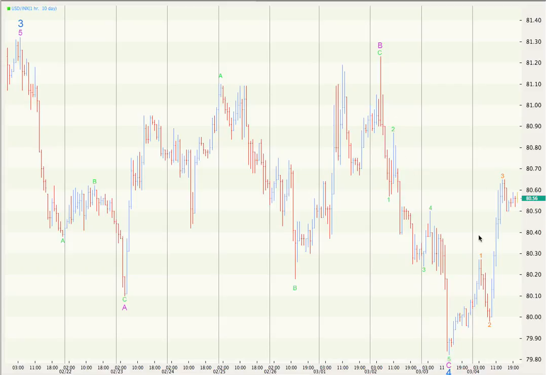Now this could be followed by X, and we could continue the correction. If we're going to leave this low in place here for blue 4, I want to see some new highs above this high point here labelled 5 pink and 3 blue. If we have some new highs, highs not lows, comfortably above that, I'm going to be more confident that this correction is over.